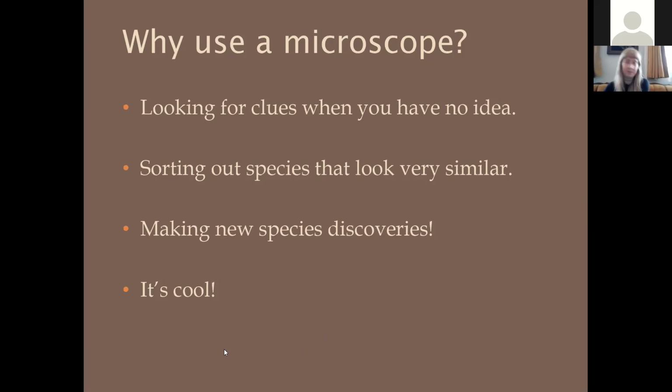If you are going to make a new species discovery, you're definitely going to want to note the microscopic features that are going on with it. And this actually happens more often than you would think because, especially in North America, the mushrooms have European names because European people were cooler with mushrooms in general. And so a lot of the North American species, there's a species that looks like that in Europe. They'd assumed that it was the same. Turns out that it is actually genetically different than the one that's in Europe. And so these things are getting renamed all the time.